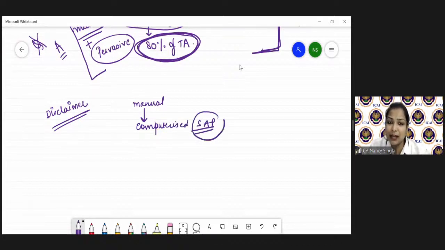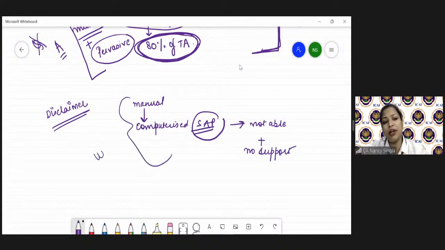And this system is not yet in place. The auditor is not able to draw the reports from the system which it requires, plus there is no support from the management. Now tell me, in this situation, can I give an unmodified opinion? No, because in an unmodified opinion, sufficient appropriate audit evidence is obtained. Here, sufficient appropriate audit evidence is not obtained.